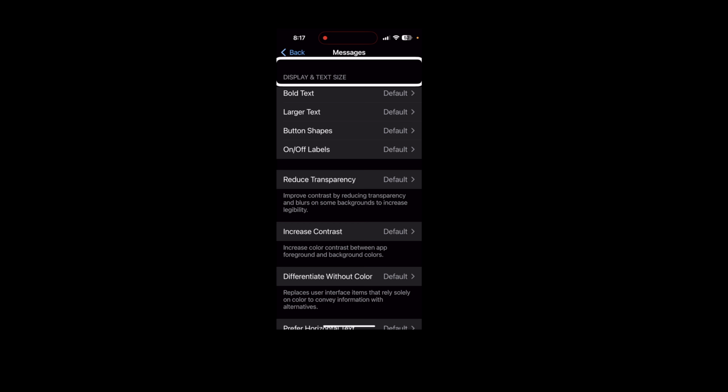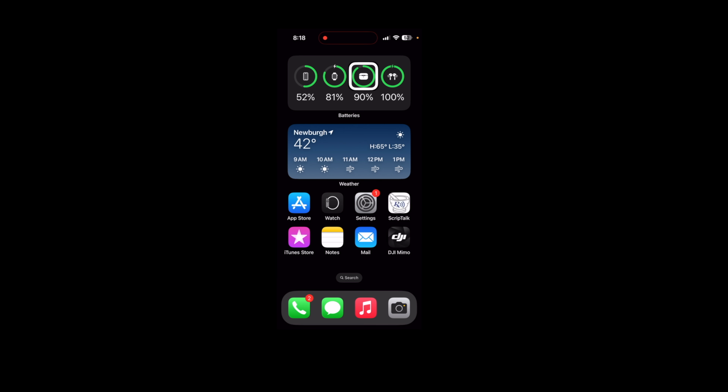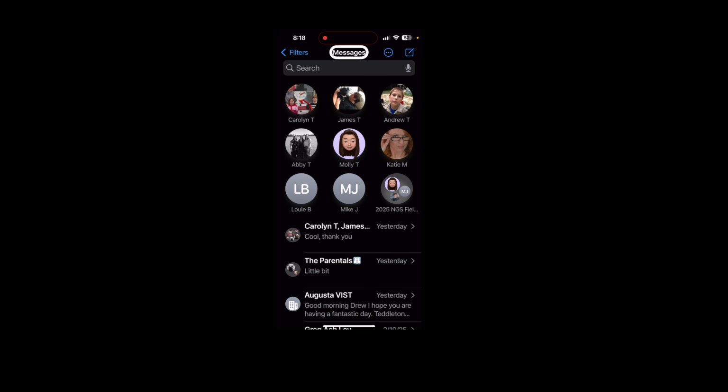So first let's go into Messages and take a look at what it appears like on the screen before we make any of these setting customizations. Let's just open one here.